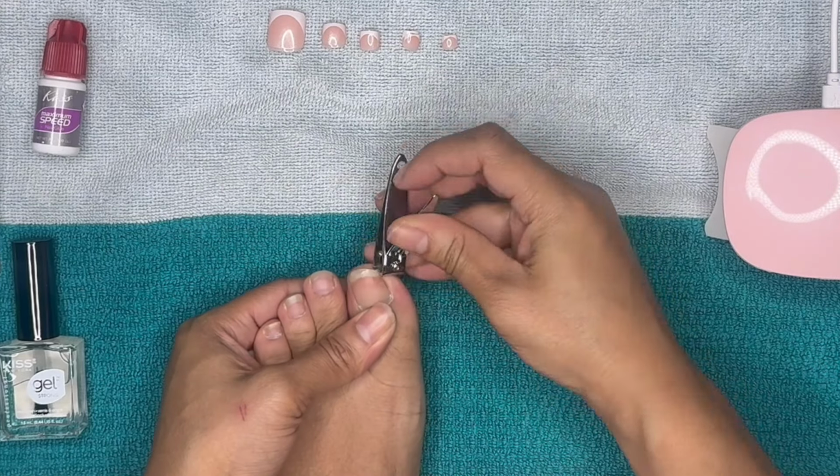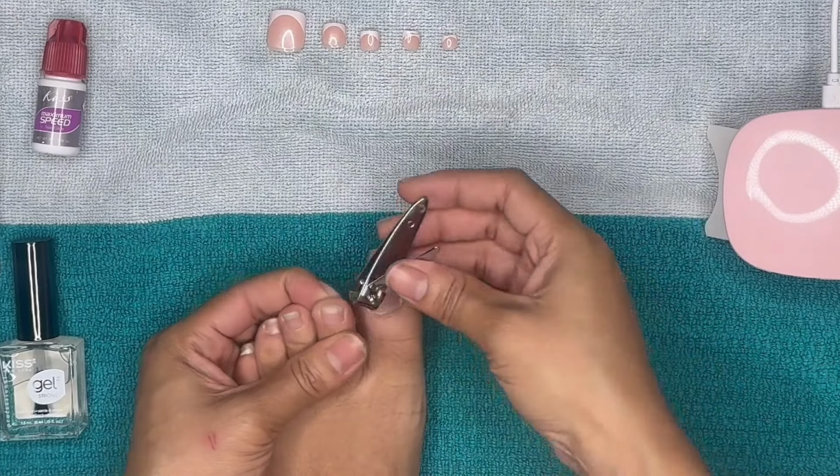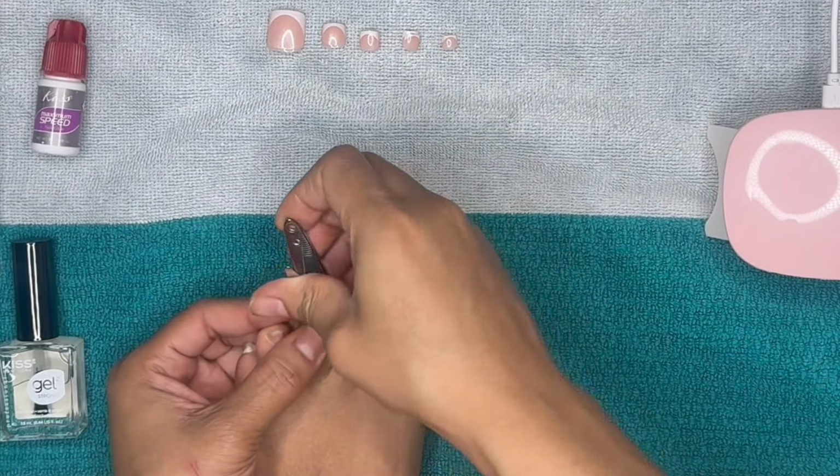All right, so the first thing I'm doing is cutting my nails down, and you want to make sure you do this because if you don't, your nail will show underneath that press-on nail, and that's not gonna be cute.